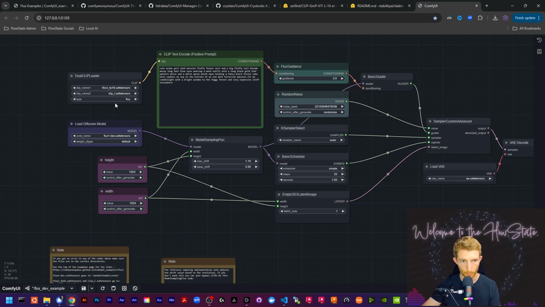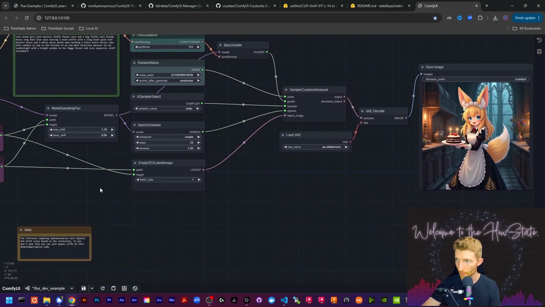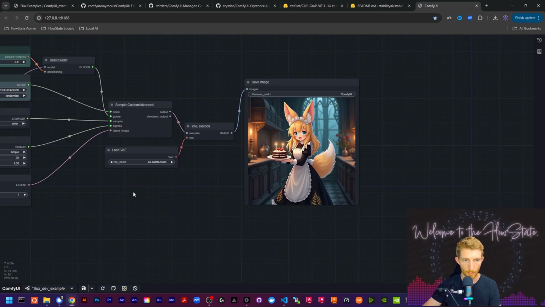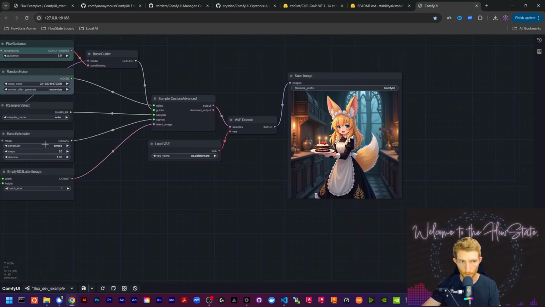So we have our clip loader, we have our model loader, we have our height and width that we can send as inputs into our Flux model and into our latent image. And then similarly over here, last time with our sampler, we had some settings where we could change the sampler and the scheduler and those kinds of things. Here they are actually set as inputs, so you can see our scheduler and our number of steps and our sampler and all of that stuff is over here as separate nodes, and then they come into this node as inputs rather than just being set on this node itself.